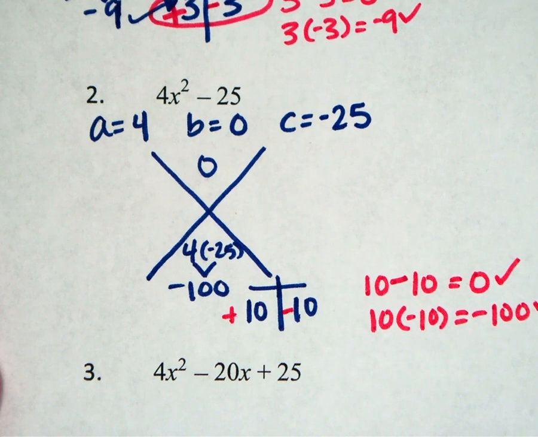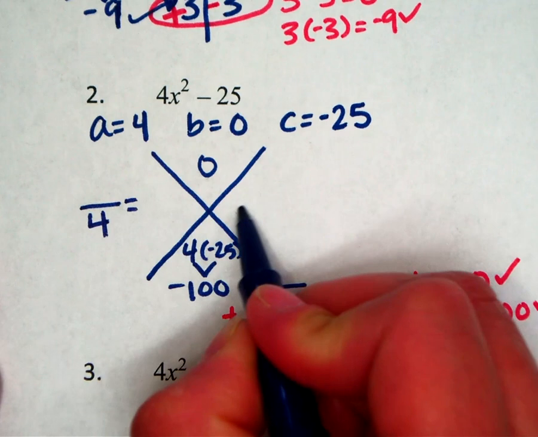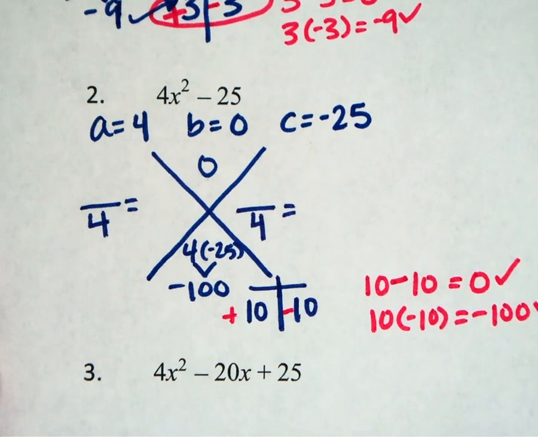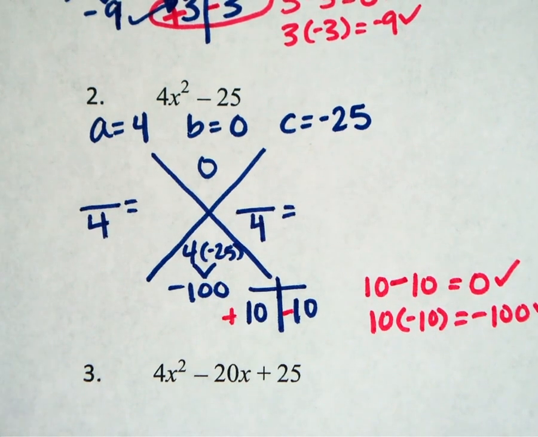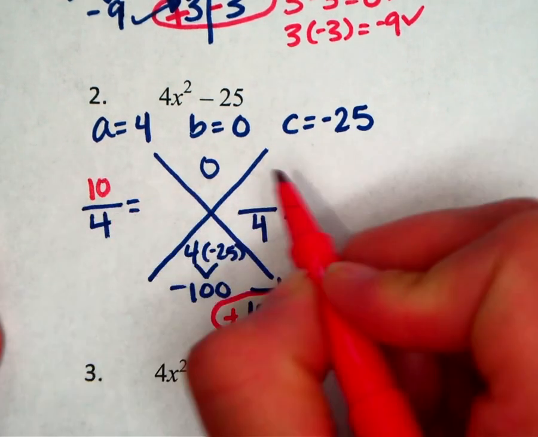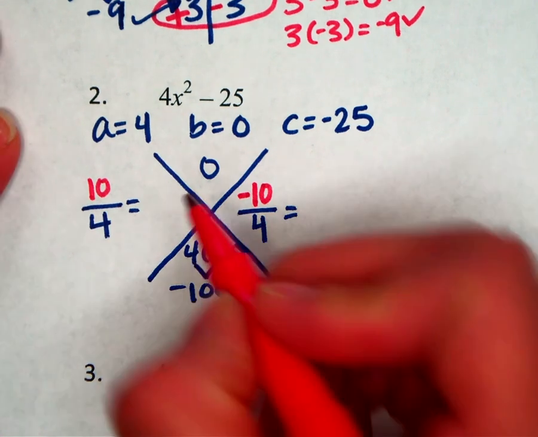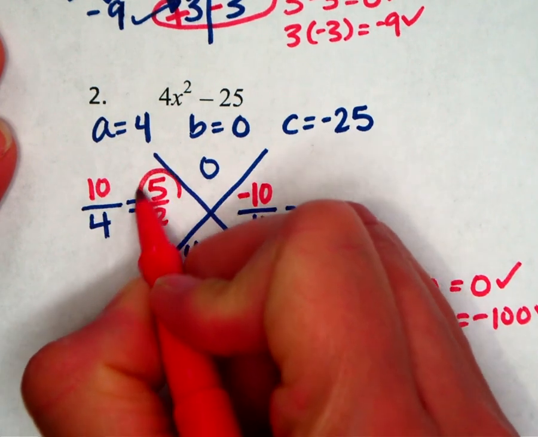So this works out. This time I need to be careful because A is 4. I should have put this in the beginning, so I didn't forget. Each side, you should be dividing each factor by 4. So if I know that my factors are +10 and -10, I'm going to take +10 divided by 4, and -10 divided by 4. When I put that in the calculator, you're going to get a decimal. You don't want to automatically put in the calculator, get your decimal 2.5, say x plus 2.5. No, you're factoring this down. And if you get a decimal, convert it back to a fraction. So what this simplifies to is 5/2.